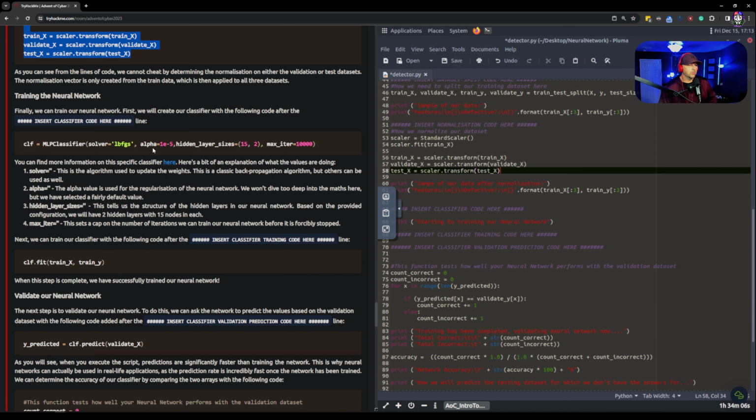All right, next we need to train the neural network. Finally, we can train our neural network. First, we need to create our classifier with the following code after the insert classifier code here. So let's copy and paste this.